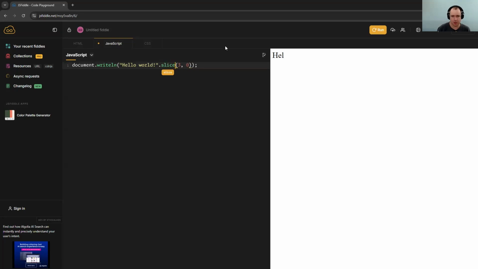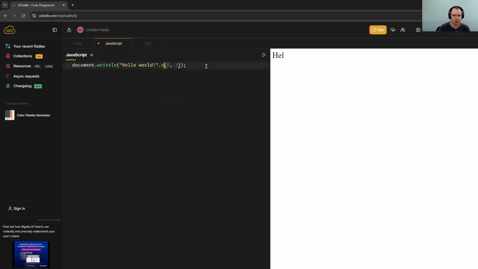If I use slice like this, it will do absolutely nothing, whereas if I do substring here, it will work. If I flip this around, substring will do what we expect, and slice will do the exact same thing. Generally speaking, you'll probably use substring, but not necessarily.